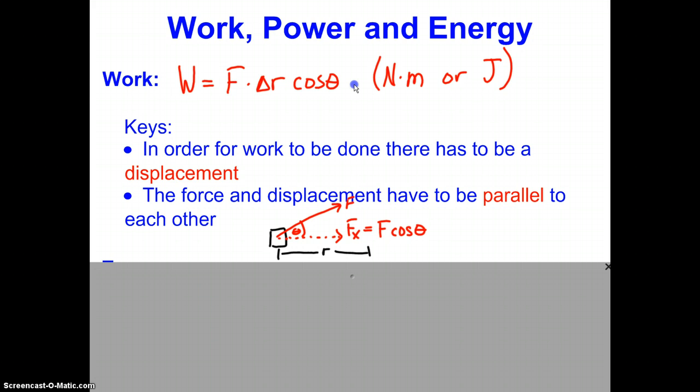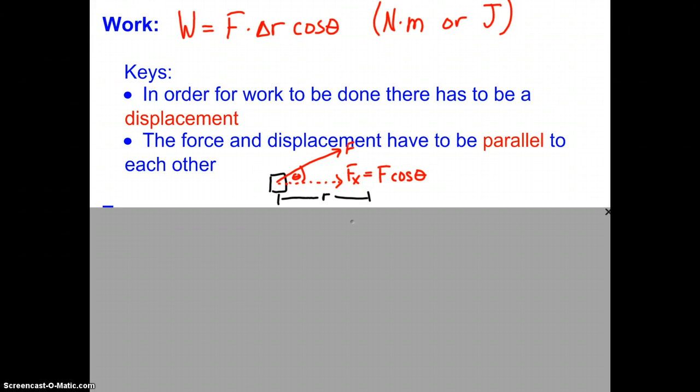Just like we talked about with torque, you can see that F delta R cosine theta is commutative. That means it doesn't matter the order of the F, the R, and the cosine theta function. Therefore, we could take the cosine theta and attach it to the F, or we could attach it to the delta R. There will be times when you will take a component of a displacement parallel to the force, but more likely you'll be taking a component of a force that is parallel to the displacement. Okay? All right, let's move on to energy.